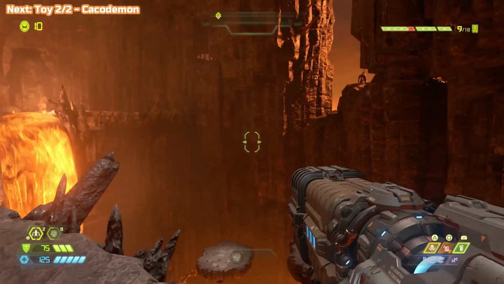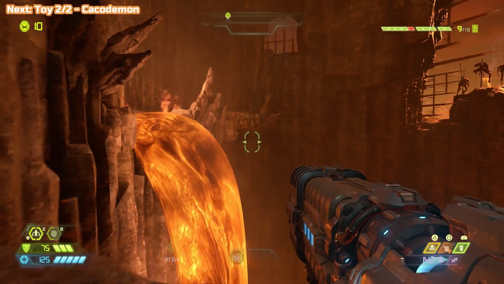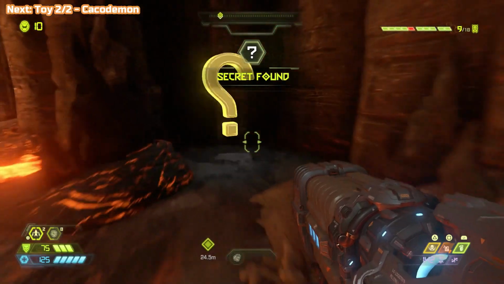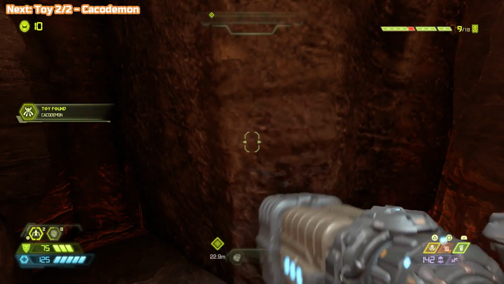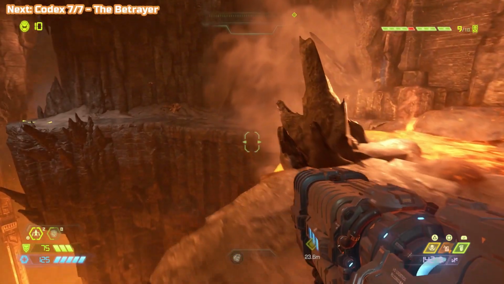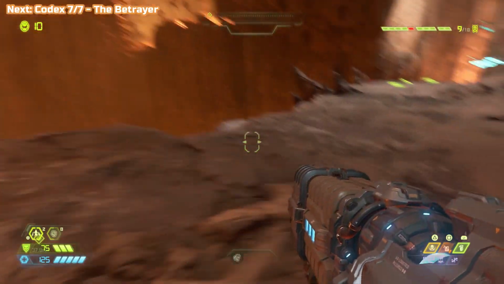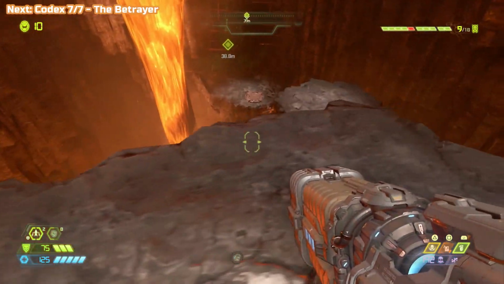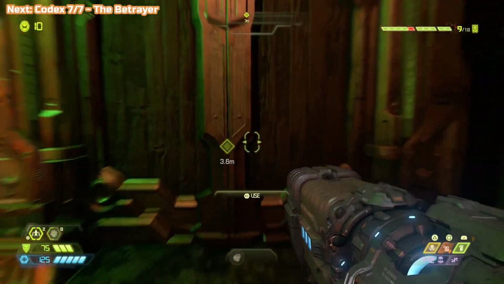Pretty cool little mechanic. So once you get here, you want to find this lava and jump across it. You should be able to just dash forward and get this secret here, which is the Cacodemon. I want one of those. They've always been my favourite enemy, even since the original Doom. And then we go back to where the armor shards were, to drop down. We're going to meet the Betrayer, and then we're going to get the last Codex.